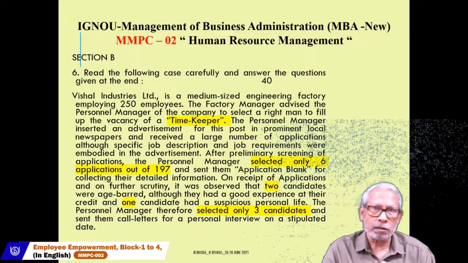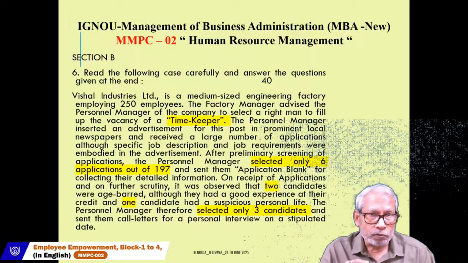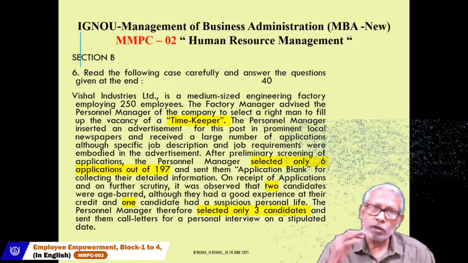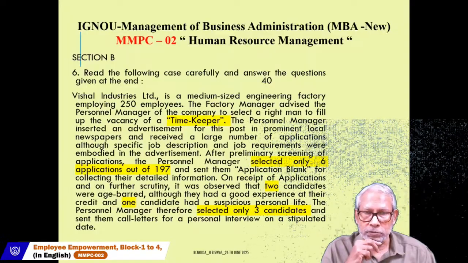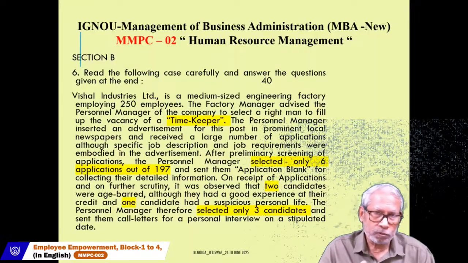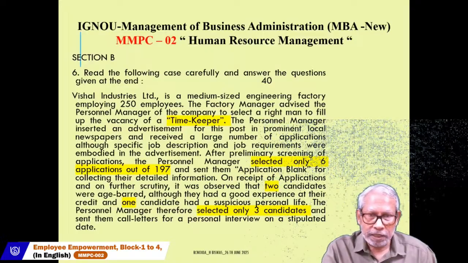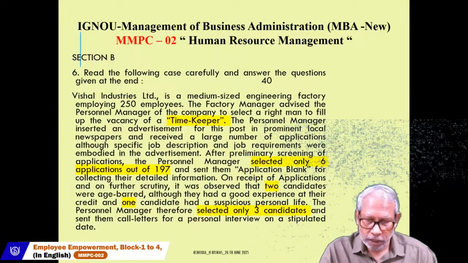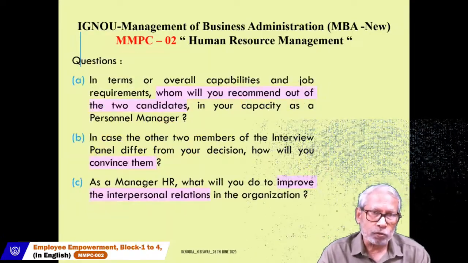Then when you start reading, it will automatically stick: oh yes, the factory has 250 employees. So it is in your mind, the question is like this. Or suppose the question is how many candidates they have selected. Then when you go through it, immediately, okay, they have selected 3 candidates, finally selected. That's why, when a case study is there, first you go to the questions.